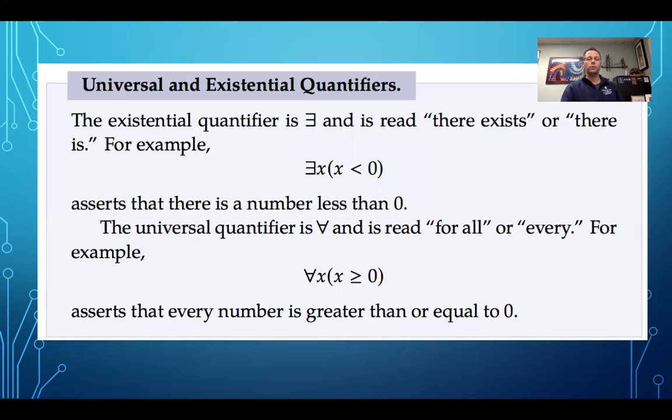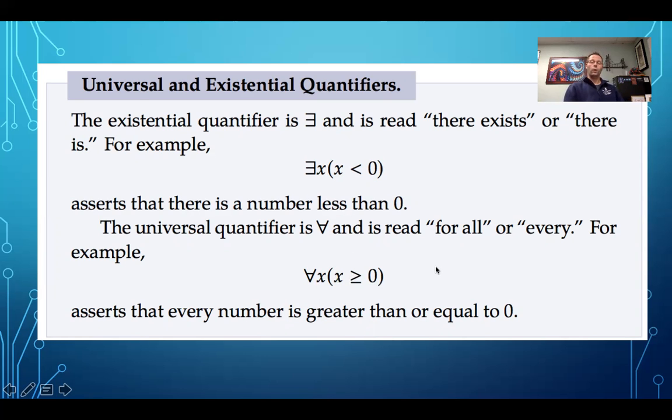Whereas this universal statement, the quantifier is an upside down capital A. The way you read this is for all X, X is bigger than or equal to 0. Now, this is not a true statement because I can find something outside of that category. I can find an X that's not bigger than or equal to 0. So the negation of this is true, which is actually this right here.